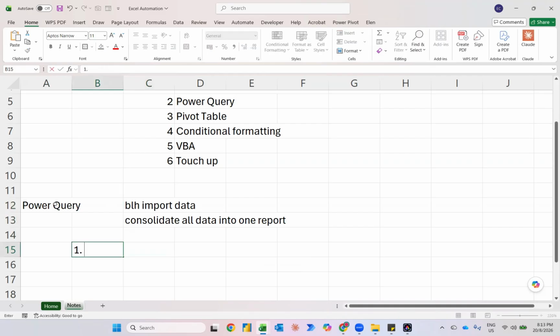Number one is, kita kena guna mouse kita, klik data. If you don't know where is data, kat sini ada file, kat sini ada home, kat sini ada insert. Over here we have formulas. Data is over here. So my dear friends, if you can see data, can you type number 3, nombor 3 dalam chat box, kalau kamu boleh lihat perkataan data kat sini. So over here there is a data.